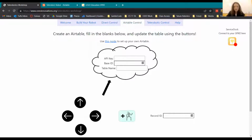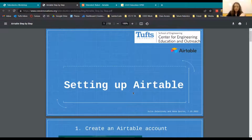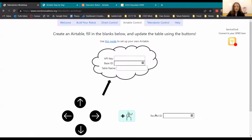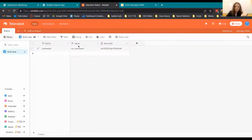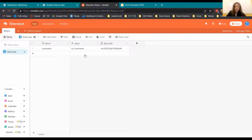And so you can use this guide right here. If you click the link right here, it's a step-by-step guide to setting up your Airtable, setting up something like this that this website can then control. If you have any questions, obviously we'll be here to answer them. The first time you set it up, it might take a second to load in here, but ultimately you should be able to click forward here, and then it's going to show up on your table.